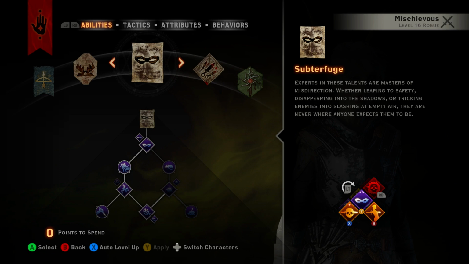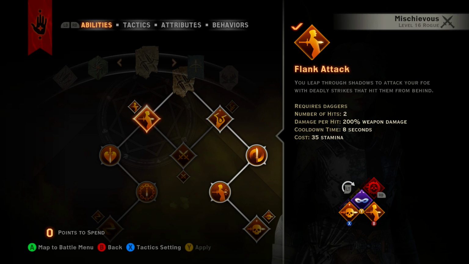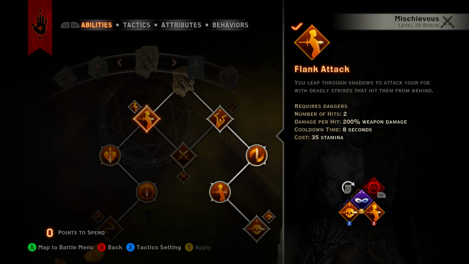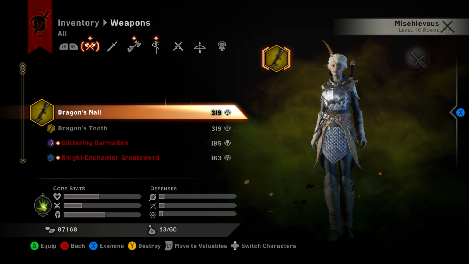Of course, we also have the Skirmisher perk and Flank Attack, which makes it so our Flank Attack puts us in stealth, giving us just even more stealth and more critical hit bonuses to go off of. And all in all, this build focuses around staying in stealth the majority of the time. And when you're coming out of stealth, you're coming out to slaughter enemies outright.